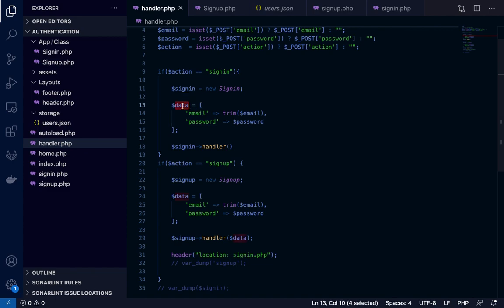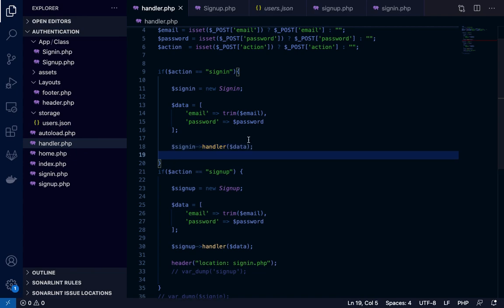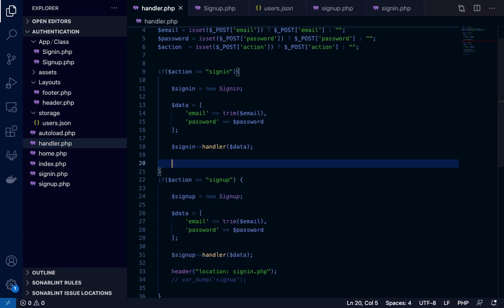So we're going to pass this to the sign in handler. If successful, let me just write this down here, redirect to the home page.